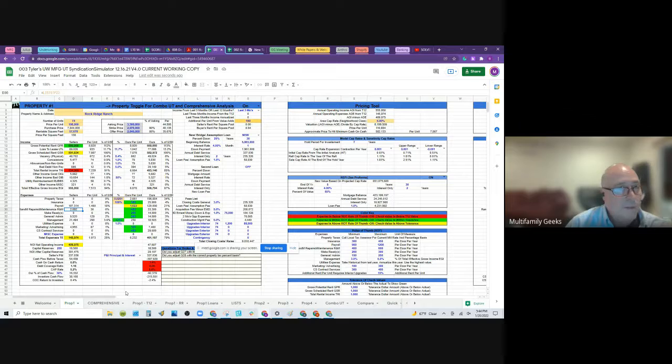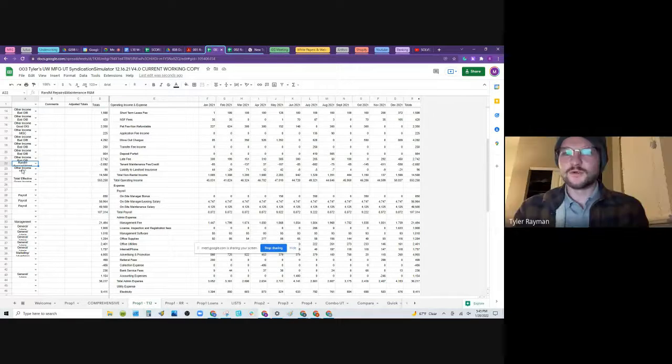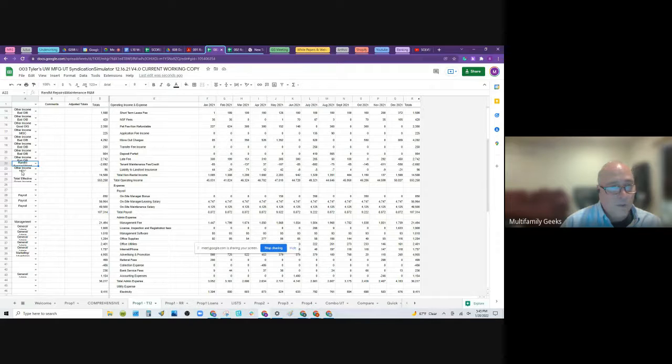Does that make sense? Yeah, it makes sense. Well, the trouble is that in their model, they're subtracting this out up here, and we're subtracting it out down there. They should be good the way they did it, and we should be good the way we did it. We're just correcting it in terms of we don't like to see repairs and maintenance fees up in the income section, right? So insurance.